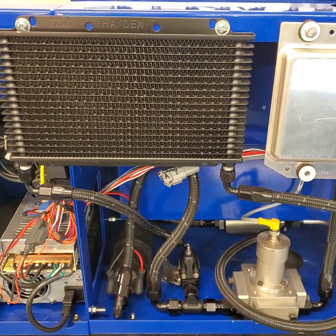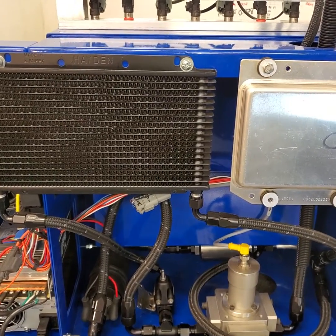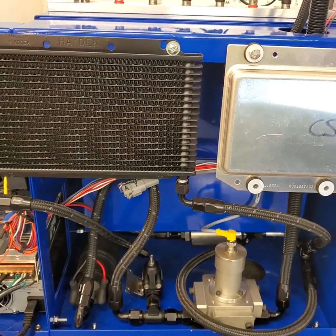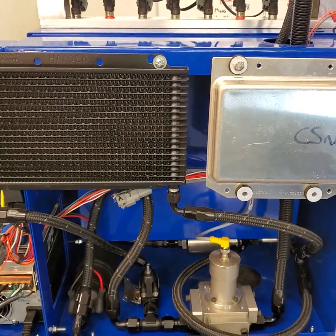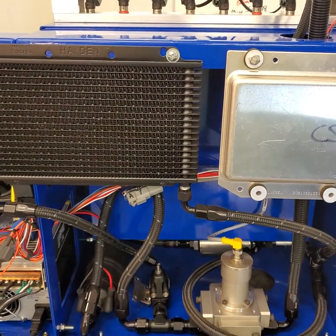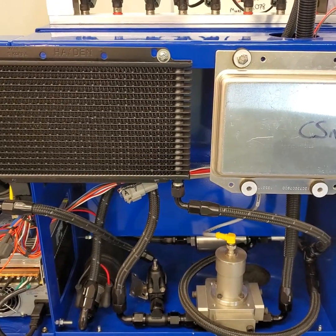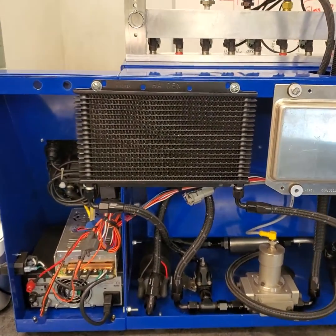By testing at four bar, that's the nominal for a lot of modern injectors. We can use the Bernoulli math to go down to about three bar and get that info, or up a little bit, but it's not for DI. If we wanted to get real calibration data from DI injectors, we would have to be running anywhere from 100 to 350 bar on those injectors, because in our experience it absolutely changes the behavior of the injector. We're not looking to see if it's a serviceable injector at some garage — we are doing precision calibration measurements. I hope this gives you a better idea of what we've got going on inside the bench and what sets us apart from everything else.